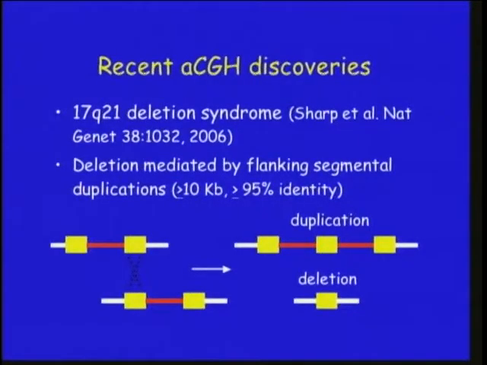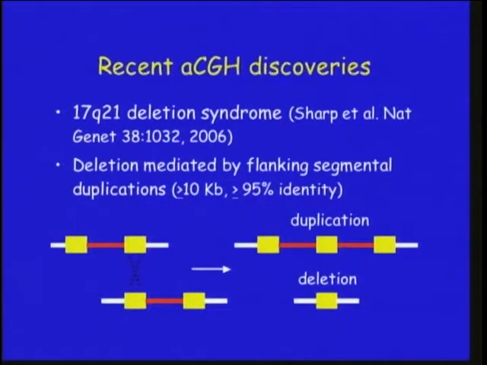Another very recent microdeletion syndrome that's been discovered is this deletion in the long arm of chromosome 17. This was identified by Andy Sharp, who's a postdoc in Evan Eichler's lab here at the University of Washington in Genome Sciences. They were using a custom array that was designed in Evan's lab. They screened a bunch of patients with mental retardation on their arrays, and they found this 17q21 deletion in a number of patients. Not only did they have mental retardation, but they were then found to have consistent phenotypic features. So they were all light-haired, had blue eyes, and had a very bulbous nose and other common features.